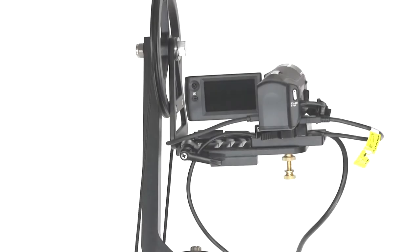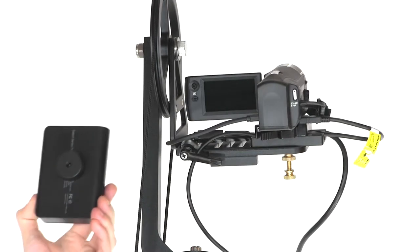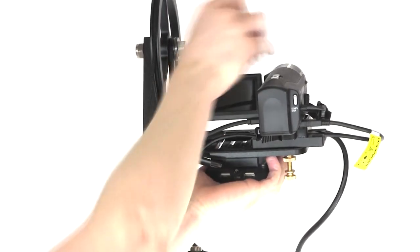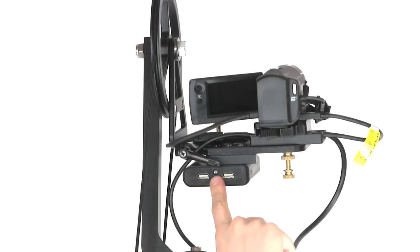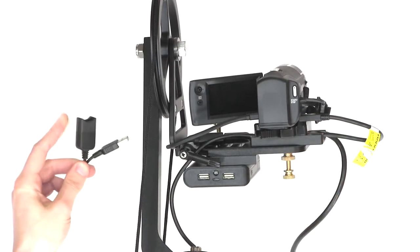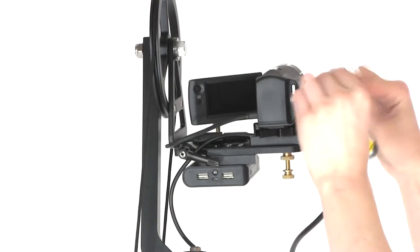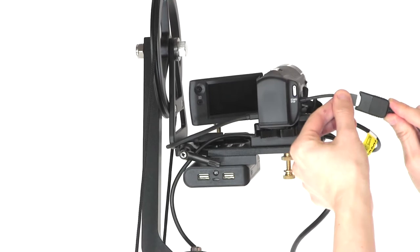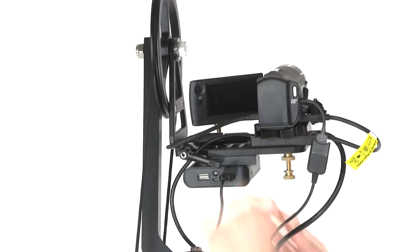Now we're going to set up the camera battery — there are two ways to do this. For the first style, attach the battery directly to the camera plate from the bottom. Take the brass screw and sandwich the battery to the plate so that it's hanging down from the bottom. This has the benefit of keeping all of the cables neat, but it does add a little more weight to the head. The cable you will use to connect the camera to the battery looks like this — it's a female USB to a male USB adapter. Find the small USB cord coming out of the camera from the hand strap and plug the female end of the adapter into that cable, then run the cable over to the battery using the male end to connect. You may need to click the battery to activate it so it begins to provide power.